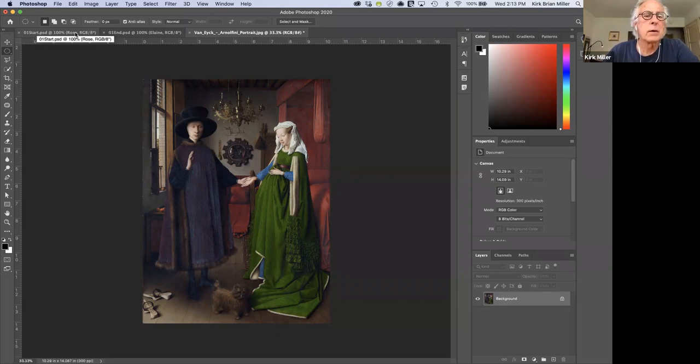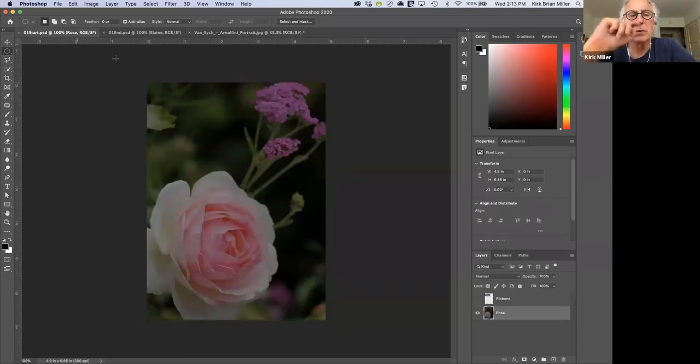And just to let you know, my computer is really sluggish. I don't know whether it's the computer or my internet connection at the moment, but I had computer problems this morning. So I'm working with a different computer and it's a little bit older and it's not quite as peppy. So I don't know what the issue is.